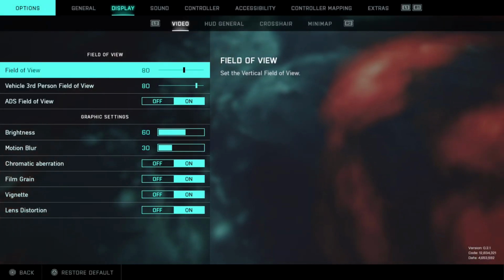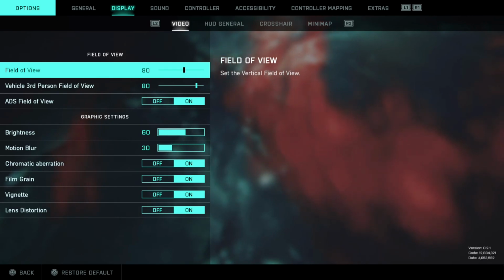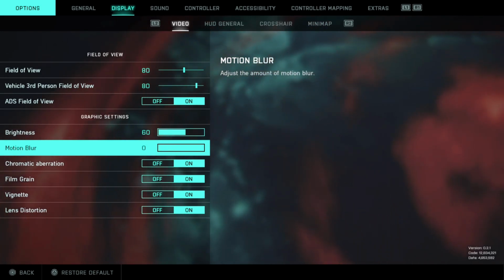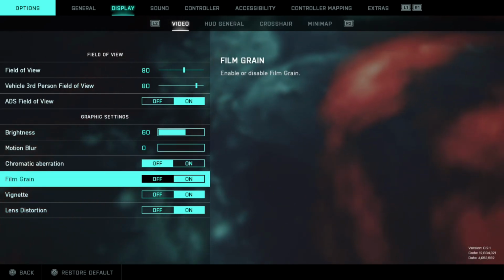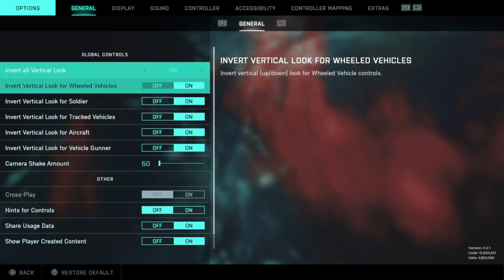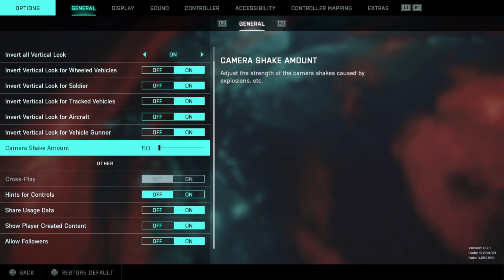Hidden away in the bowels of the game's settings is a load of different options to make the game feel a bit more cinematic and flashy with special effects. Most of these settings are turned on by default, and a lot of them can actually be a bit annoying or distracting. You'll be able to find all of these in the display section. Motion blur should be turned right down to 0, the options below this switched off, and while you're at it, just go over to the general settings on the left, and make sure you turn the camera shake amount to the lowest possible setting too. I highly recommend doing all of this if you want to trade a bit of in-game visual flair for better overall visibility and less distractions, which might directly impact how well you perform and play.